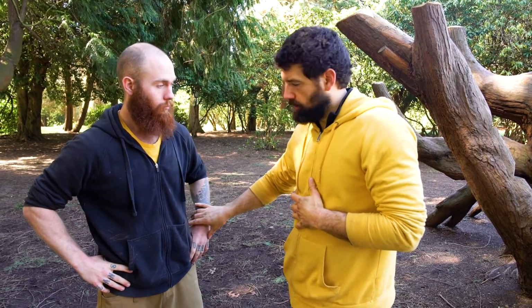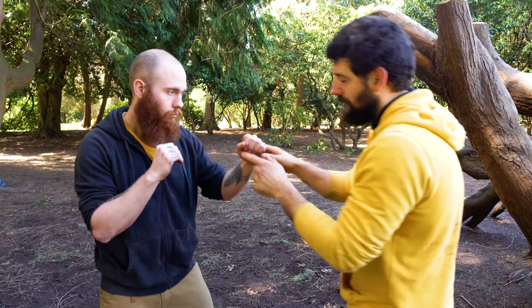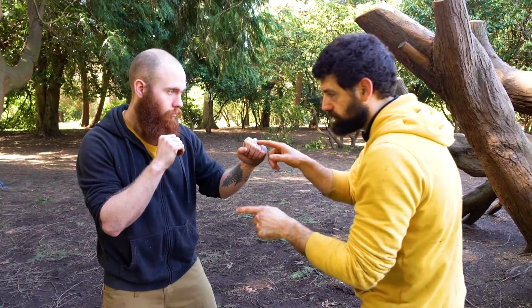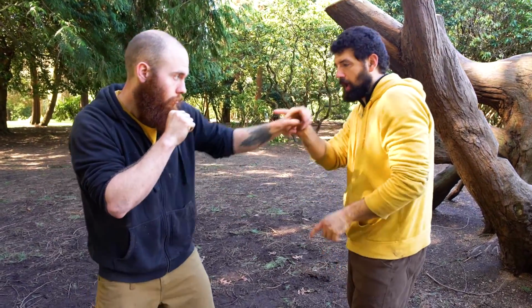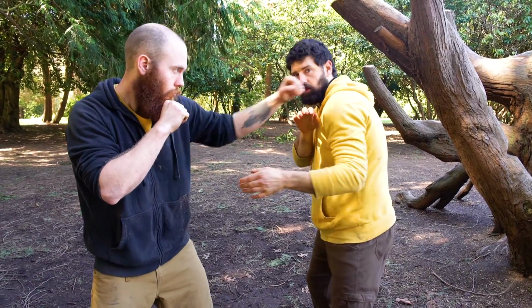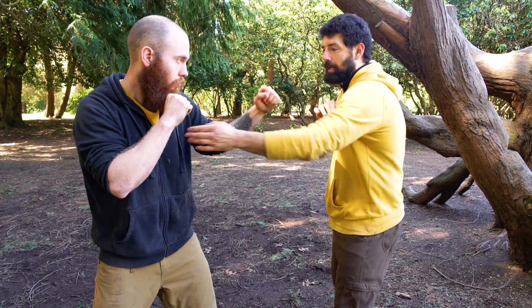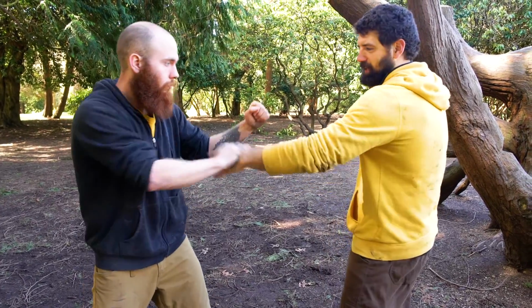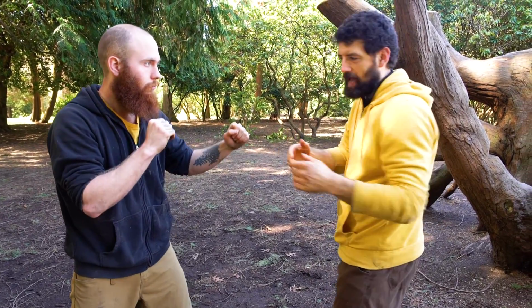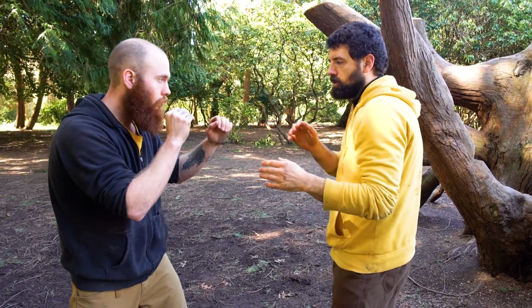What we're learning here that applies to any martial art is how to understand the opponent's rhythm and their movement, their timing, how to read where they're open, how to feint and get a reaction. So if I'm doing this and he's responding, now I can take advantage of that. So these are basic dynamics that apply to any striking situation.